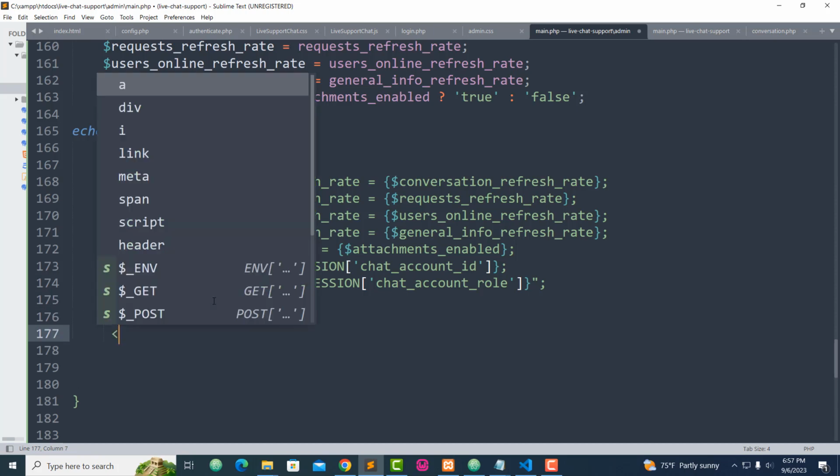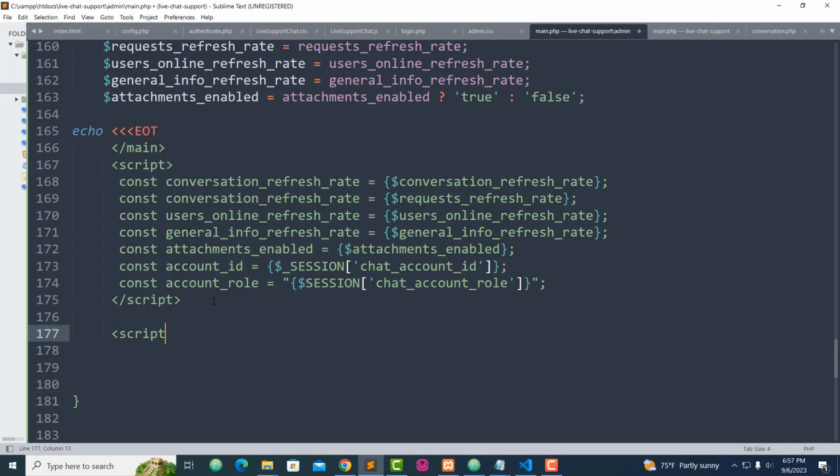create another script here. Opening script, closing. This is the source, and then we need admin.js.